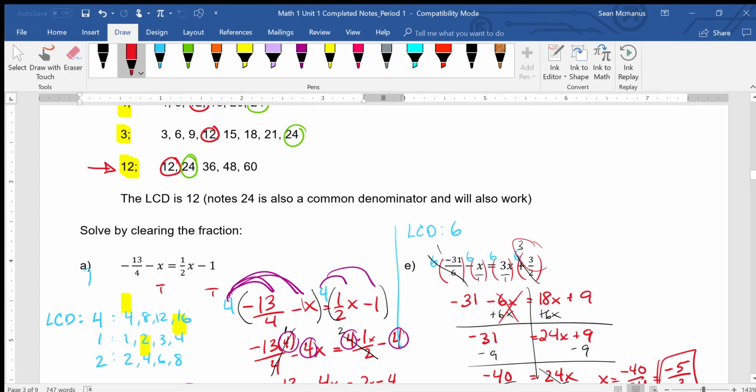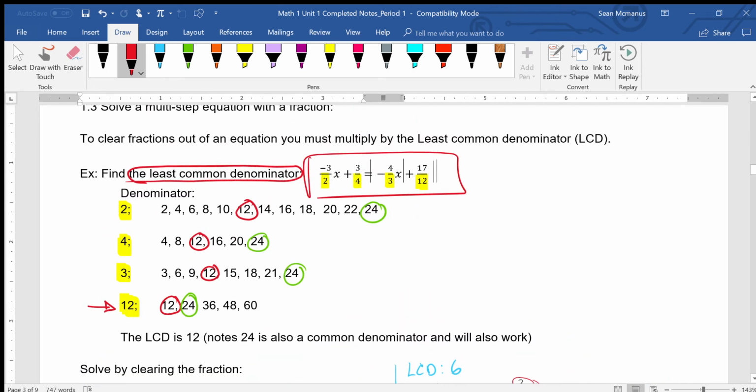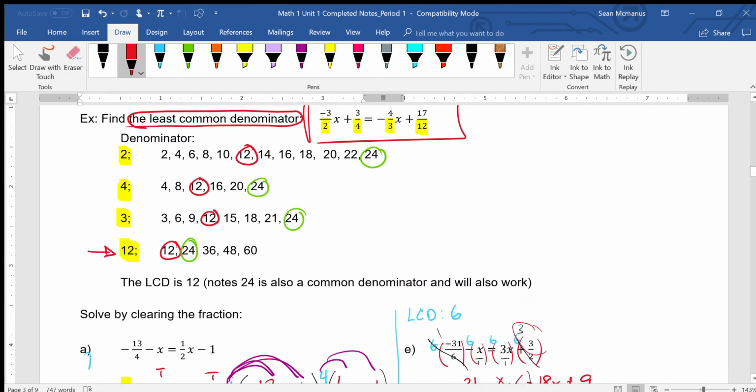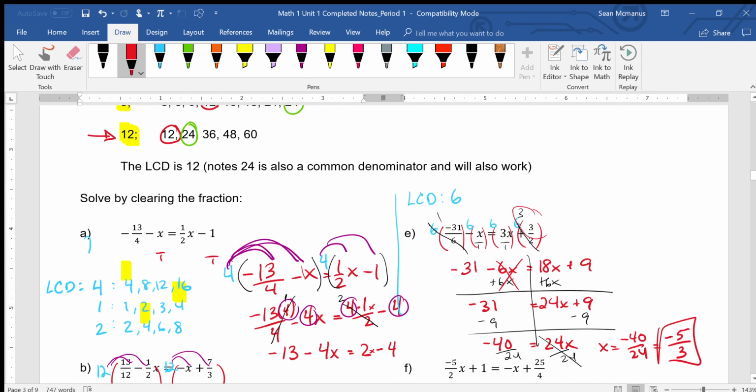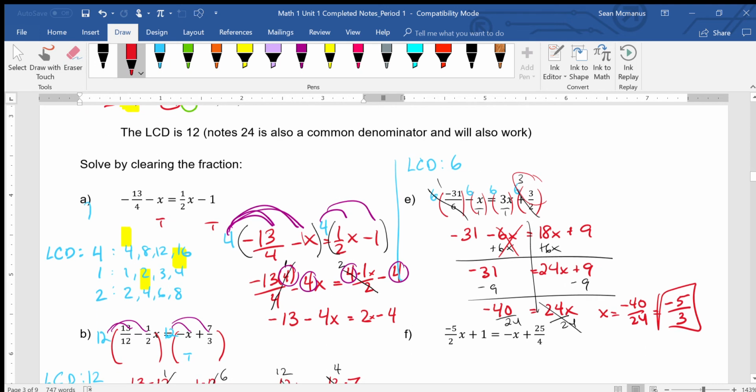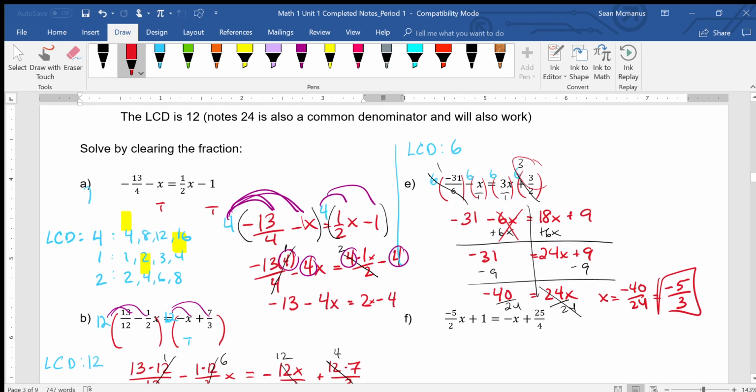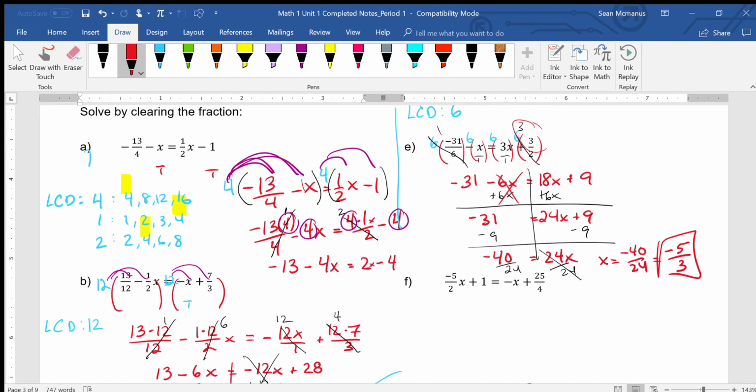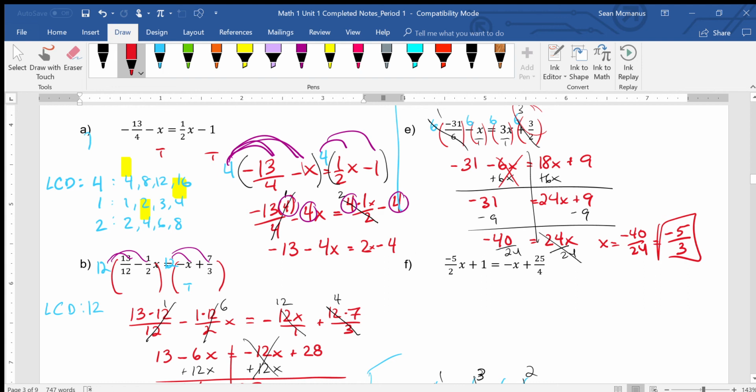So just reminding ourselves of the process. When I have two-step equations, right? Typically, especially when I have x's on both sides of the equal sign, or whatever my variable is on both sides of the equal sign, it's going to be really helpful if I eliminate the fractions first. So we're going to find the lowest common denominator, multiply each term by the lowest common denominator, and that'll eliminate fractions. And then we're just solving our two-step equations by getting all the x's on one side and the constants on the other side, and solving for our variable through our properties of equality.